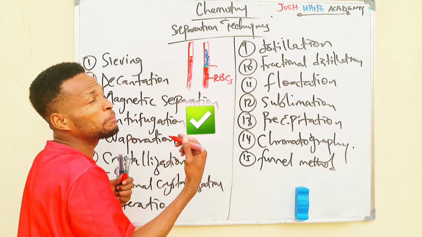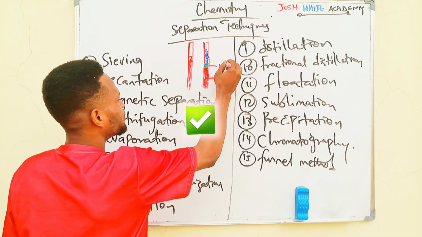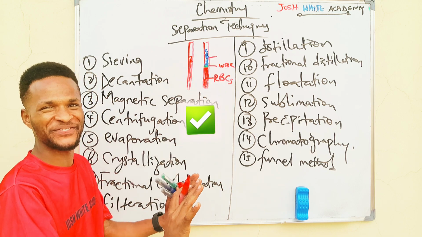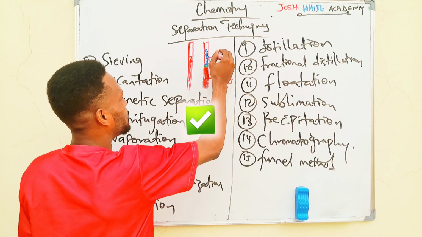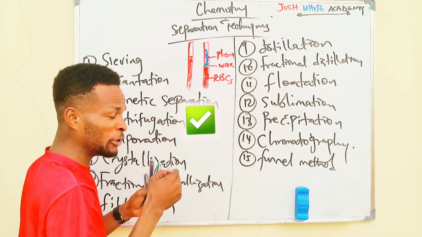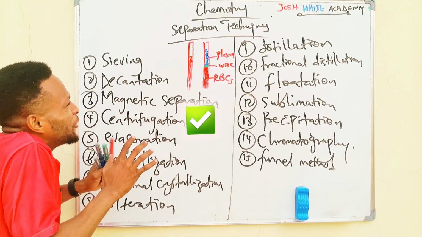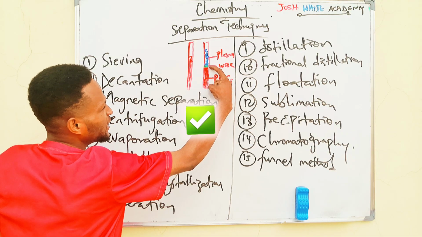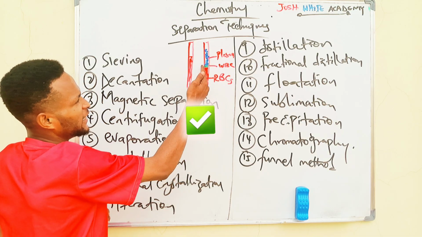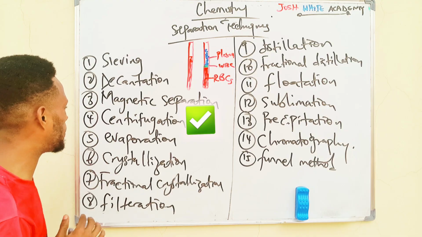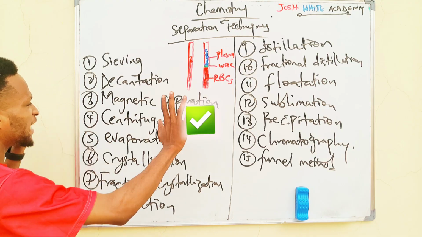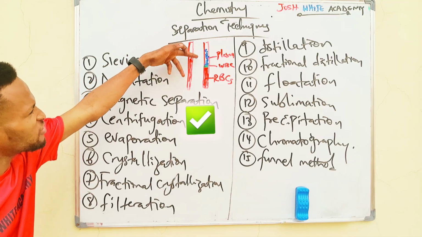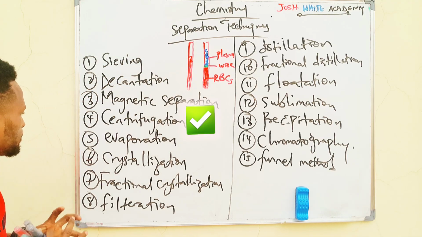This is our blood platelet and white blood cells. And this top, which is a pale yellow color, is our plasma, the liquid portion of blood. So we just measure the PCV by taking note of the RBC count. That's the PCV, packed cell volume. So we use centrifugation to separate the different constituents of this mixture as blood.